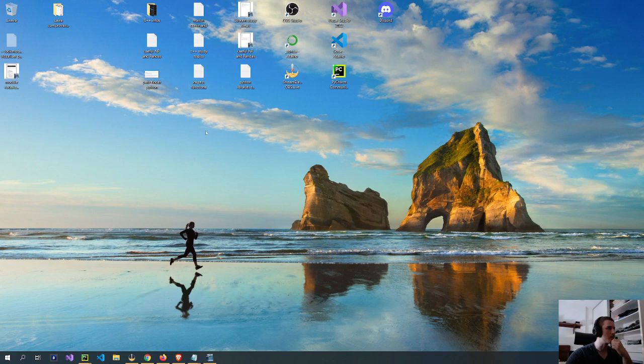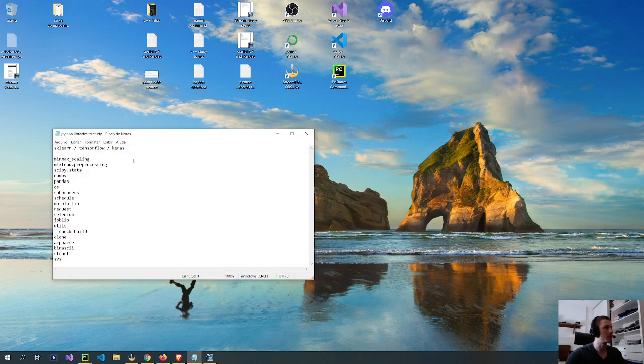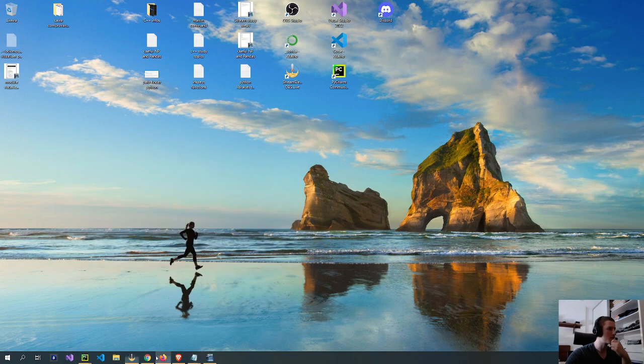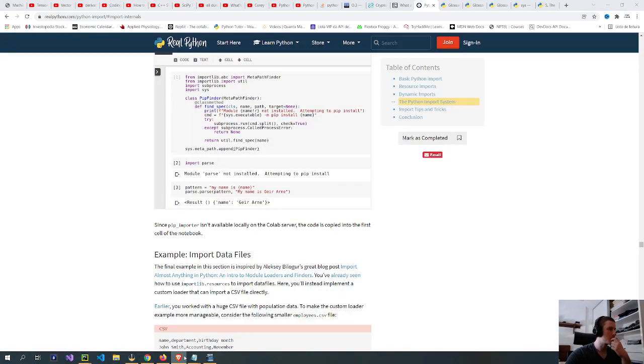So where is this thing? Python libraries. Yeah, it was on the bottom now. Climb to the top. Seems like this is the most important library to understand because it comes before all of the other ones, if I'm understanding this correctly.